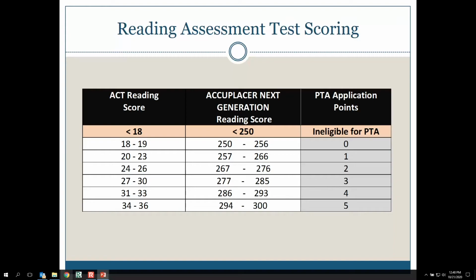If you choose not to retake it and you just want to submit those scores, make sure that is in the application. Make sure that you submit that score in your application packet. And don't just think to yourself, well, I'm not going to get any points, so I'm not going to submit it, because it looks like an incomplete application if you do not submit those scores. So if you do choose to not get any points, make sure that you still submit the score page in your application packet.